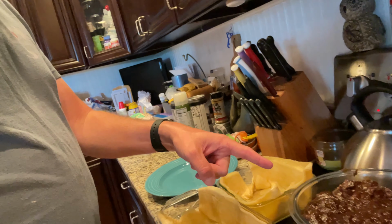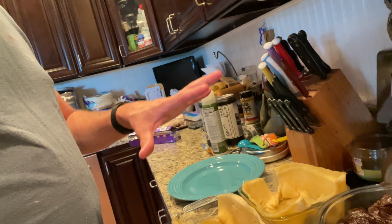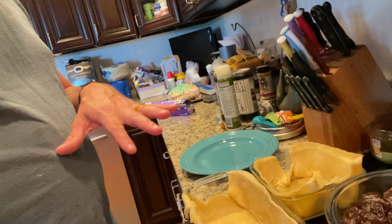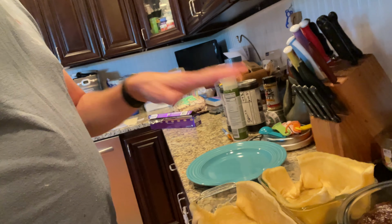Gotta wait for this to cool, and then I can put them in here, then I can top them, and then I can cook them for 8-9 more minutes, let them cool again, and then we can eat them. All right, we'll be back.